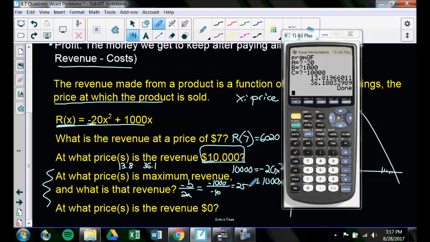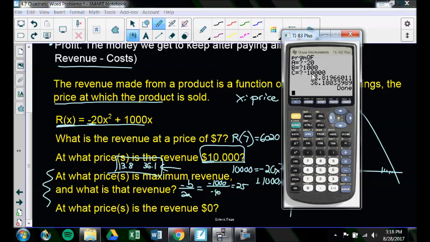And you'll note, 25 is halfway between 13.8 and 36.1. If we find the average of any one symmetric point, we'll get the ideal spot. So we could have just found the average of these two, which is 25. It's really going to be 24.9 because of some rounding. Those numbers got rounded here. Or we just do the x, which is 25.